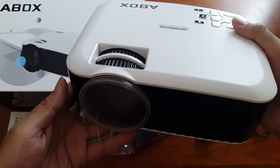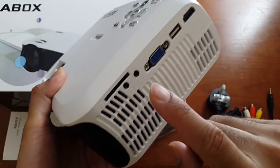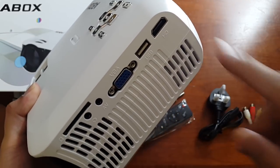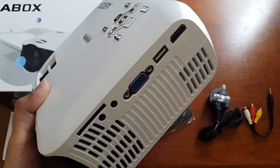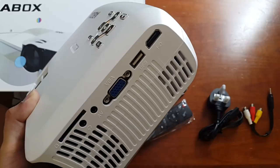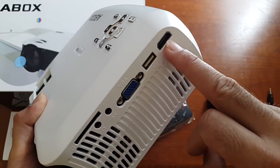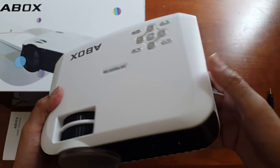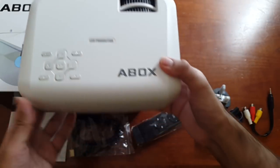Very simplistic and nice design, I actually really like this. With this projector you'll be able to watch movies from SD card, USB, and also via the HDMI port — you'll be able to connect your PlayStation 4, PS3, Xbox, whichever game console you like. You can also connect the latest Android TV box or Nintendo Switch. The possibilities are endless — you've got an HDMI input that will output 1080p on the wall.